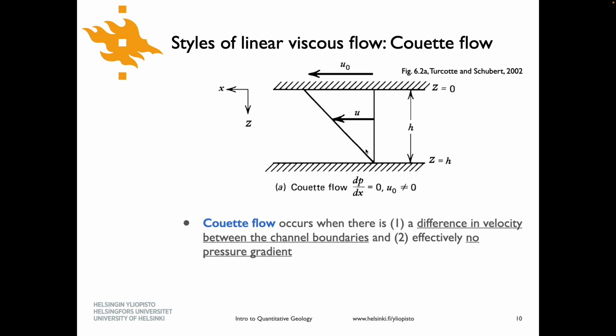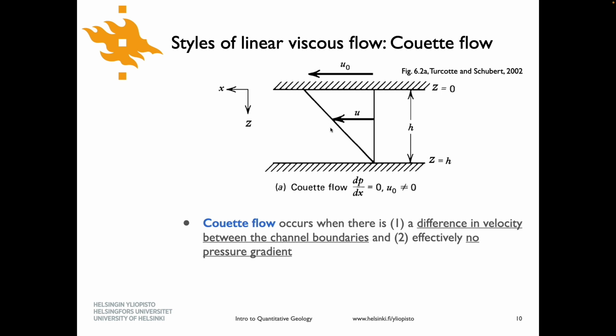In the first case, if we assume that there's no pressure gradient and we move one of the channel walls, what we end up with is what's called Couette flow, in which case the fluid basically just has a linear increase in its velocity from one channel wall to the other. So it's behaving kind of just like a shearing of the fluid that causes it to move, such that nothing happens on the bottom, and you just have an increase in velocity as you go from the bottom to the top of this channel.